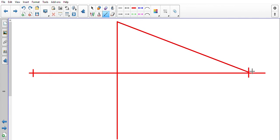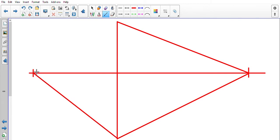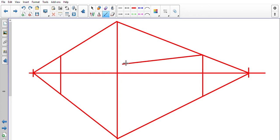We then join that to that vanishing point, and that vanishing point to the bottom of the big vertical line. And then we repeat that on the other side. So we go there, and then there. Okay. Obviously, this is going to be done on another piece of paper. And then we just do a line like that, a vertical line, and a vertical line like that. So maybe you can now see where the box is that we're doing. Okay. So what we do now is we get our pencil and our ruler, and we put our pencil here on this point there, and our ruler, and we're going to draw a line all the way to that vanishing point, like that.